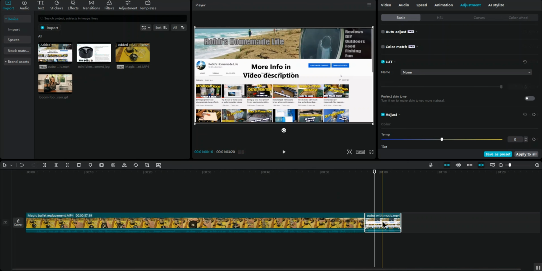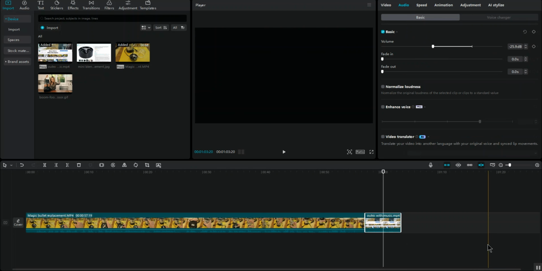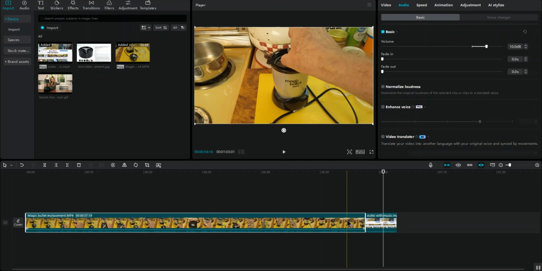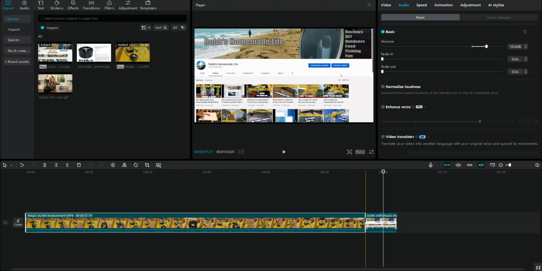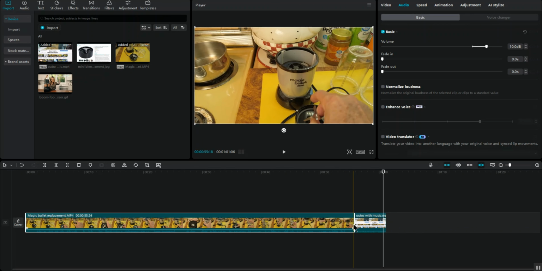That sounds a little bit loud. Make sure it's highlighted. Go up to the audio and we'll make it go way down. That's fine. Now if we wanted to shorten this, we can just put our cursor right over here and we can just move it to the left and we can shorten that file. And you can do the same thing with this. If you wanted to, you could move this just like that, but we don't want to do that.